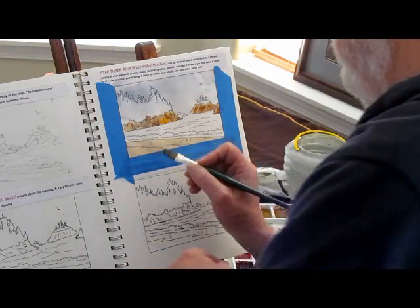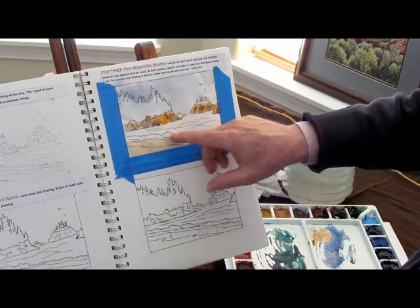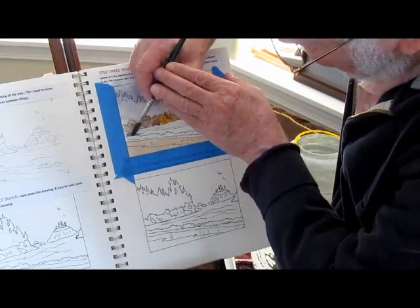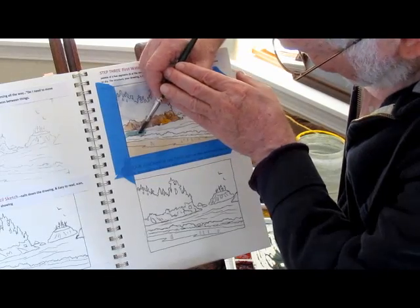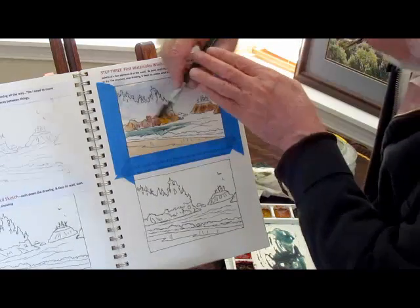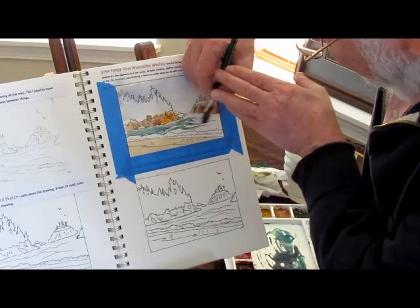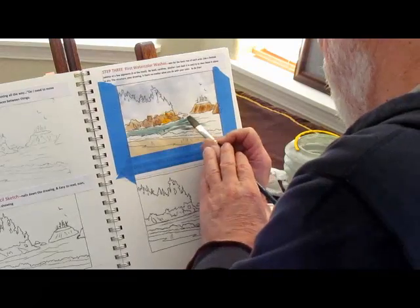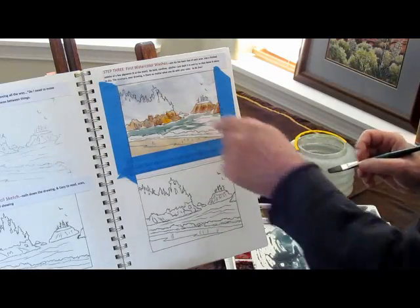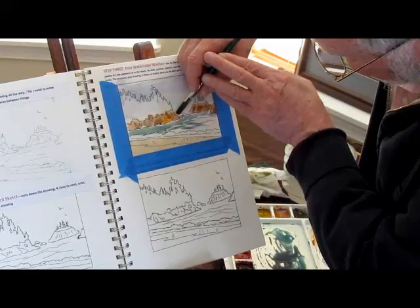So what we're going to do now is I'm going to paint this area right here down to the top of this crashing wave foam, and we'll do it like this. I'm going to remind myself to leave some white areas as I'm doing this for later. You'll find that there's usually some foam around the edges of these cliffs as they come down. The water hits it and stirs up a little foam.